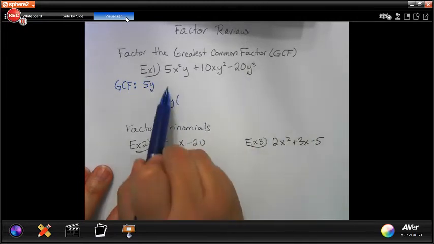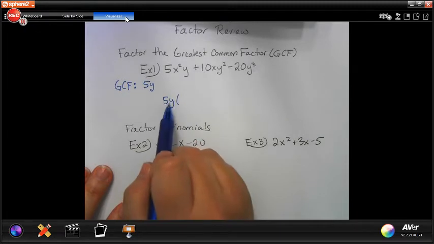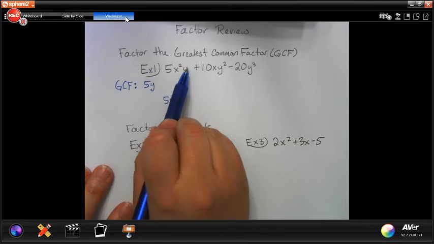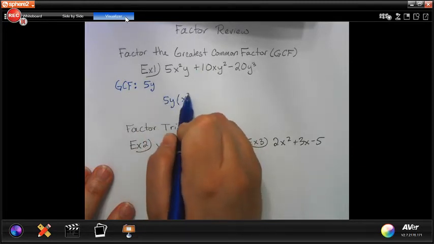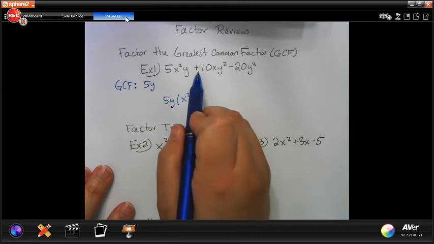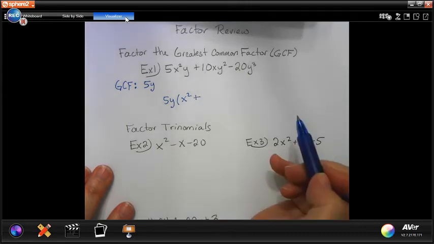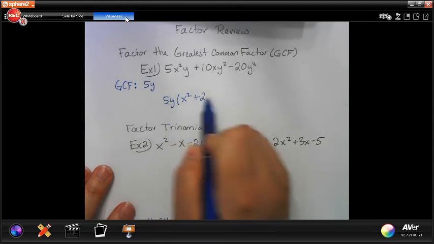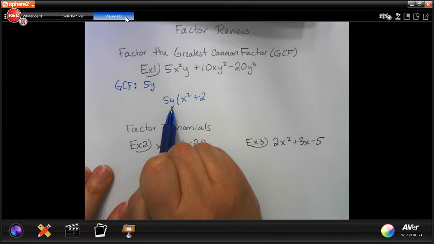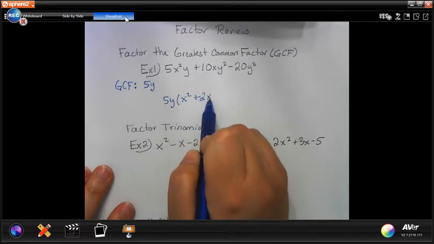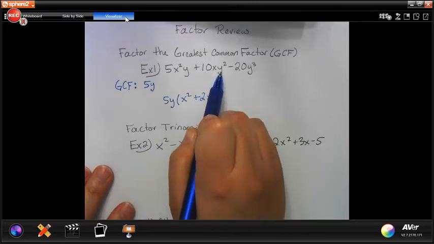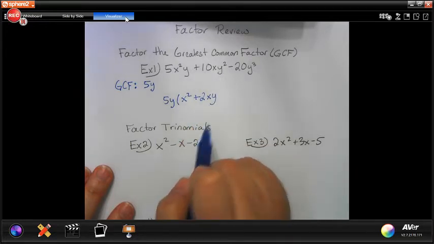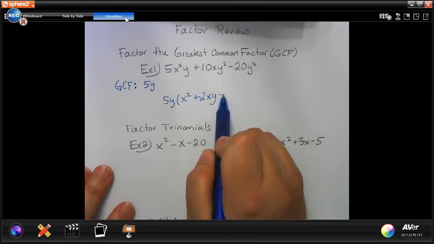So 5 goes into 5 one time. So I don't really need to write the 1. But if I look at this first term and I take the 5 out and I take the y out, all that's left is an x squared. My symbols don't change because I didn't take out a negative, so I keep the plus sign. Now 5 goes into 10 2 times. And as for variables, I'm only taking one y out. So my x is going to still be there. Since I had y squared, when I take one of those y's out, I'm still going to have a y left behind. This one has a minus sign, so we're going to keep our minus sign.